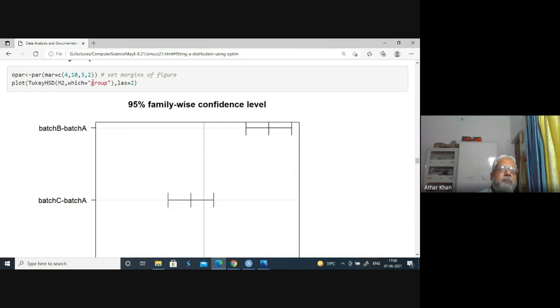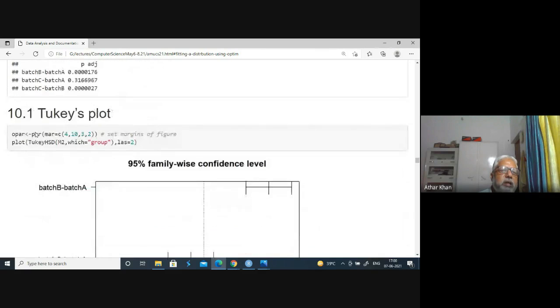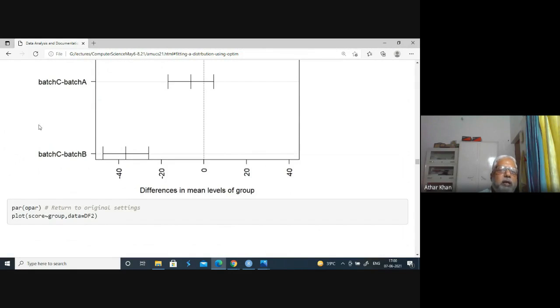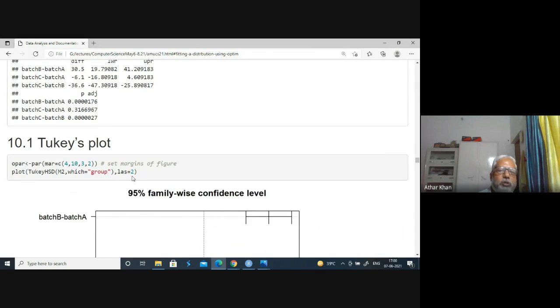And then we run this plot. Just simply the fitted object of this Tukey HSD, you can give to the plot. LAS stands for actually parallel to this axis, perpendicular to these axes. This is LAS is equal to 2.